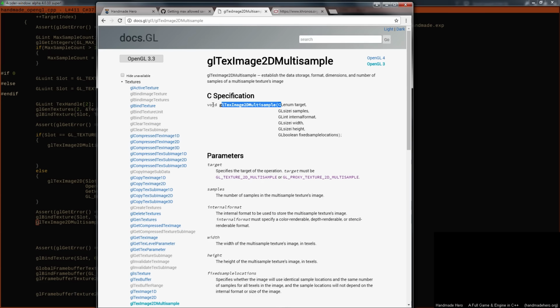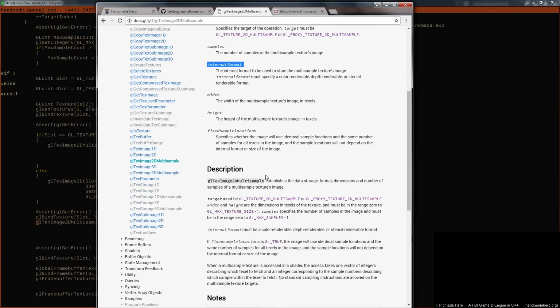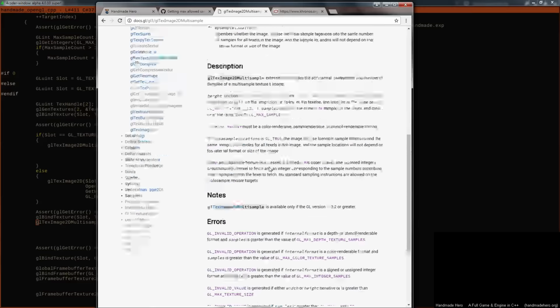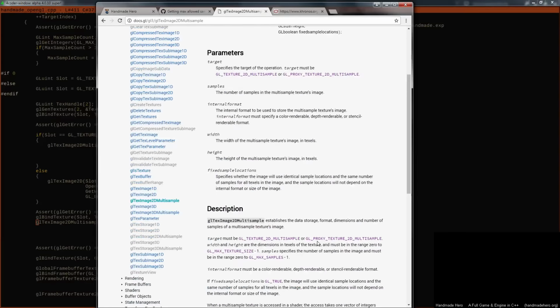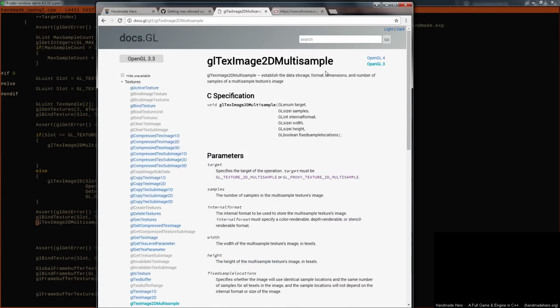Okay, so here's that function, and everything else should basically be the same, but again, this internal format here needs to be something different. So the internal format is going to be, and unfortunately this doesn't list them, it looks like, so probably we'll just have to go to glTexImage2D and get them, or I don't know where it might list them in here.